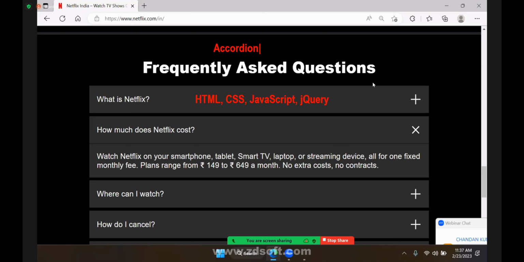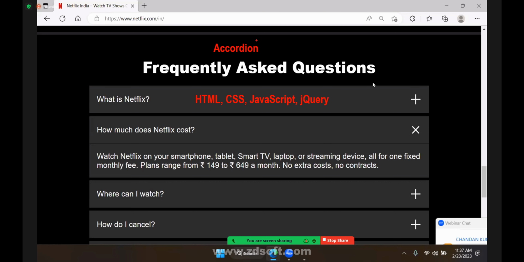What is the purpose? What is the speciality about a component? Components have ready-made presentation, ready-made styles, and ready-made functionality. You just have to use it and customize it according to your requirements. That's the reason it is fast. To build something like this, if I take 20-30 minutes using JavaScript and all, it will take 5 minutes using Bootstrap. That means it is building fast.